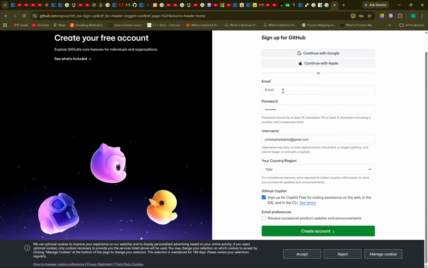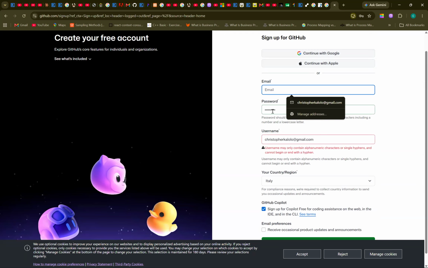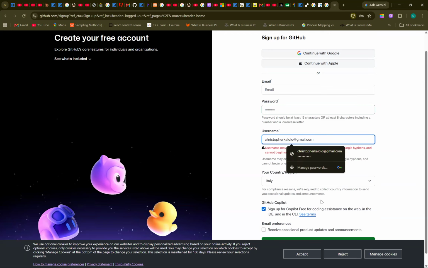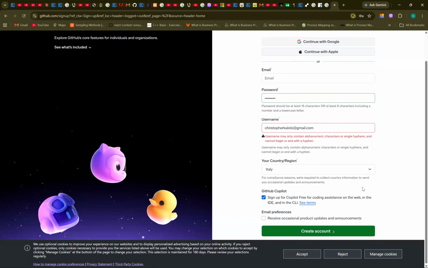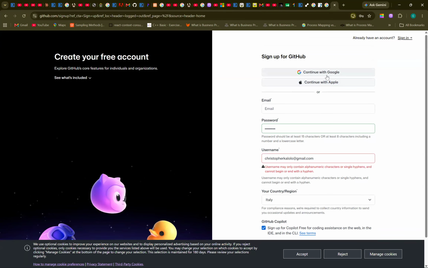You will write your email and your password, suggest your username, your country or region. After you fill this form, you will have a successful sign up. But I recommend that you use Google because it's very simple, very fast, very clear. Just use your Google account, and you'll have your account.